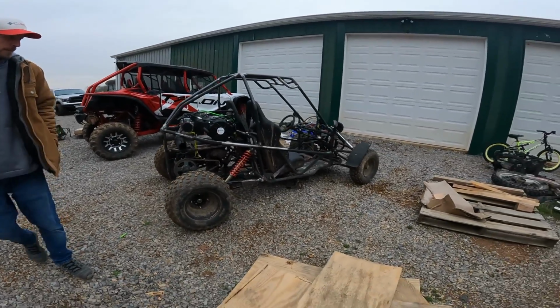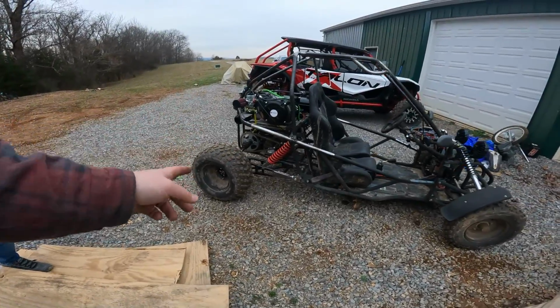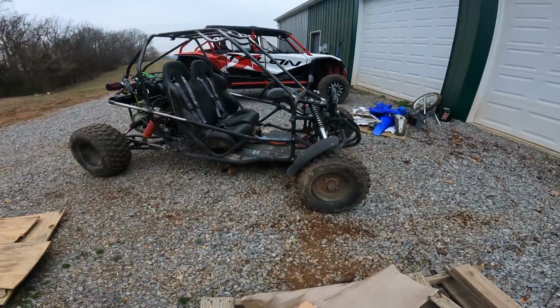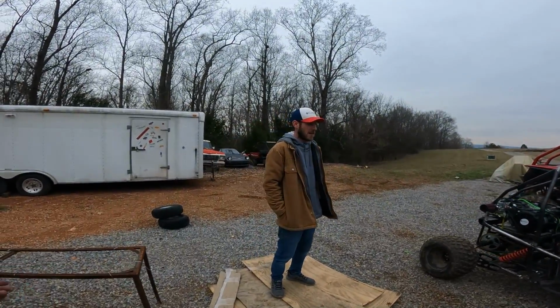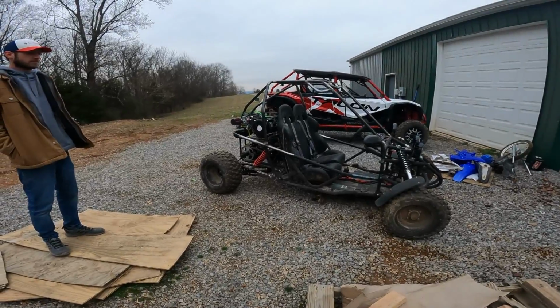It only has 22s on it. These are fat tires, but they're still just 22s. We have 26s all the way around. I think these are 21s on the front. So we're going to be going up. Yeah, you've got half the height difference, but that's 2.5 inches of lift. We're going to get just out of that.